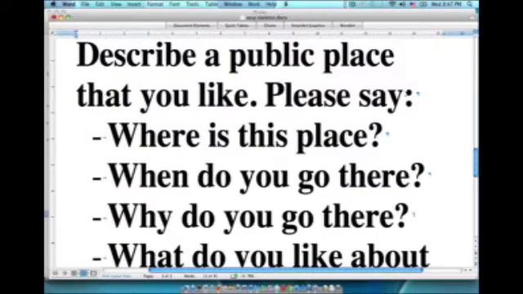Or if we're connecting two ideas together with a conjunction. So I will go there, or I will stay here. So you can hear me going up in the middle and then coming down at the end.